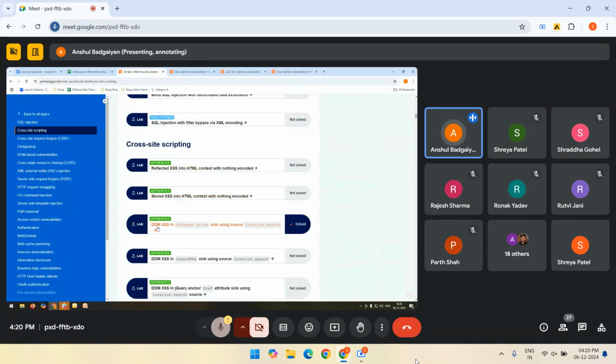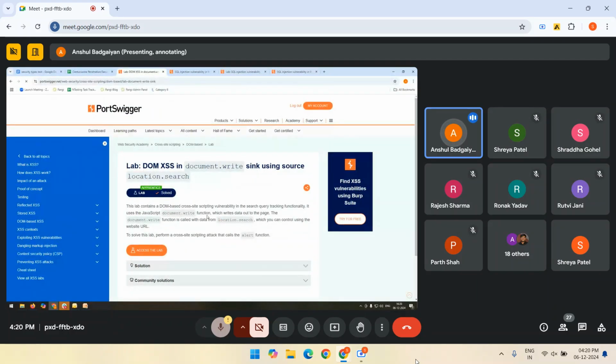I'm executing one of them, like this one. What it is saying is we are going to manipulate the document.write function that is written by the developer inside the script for this website.